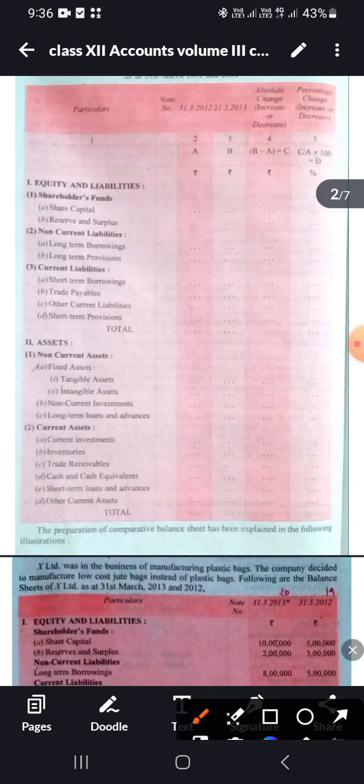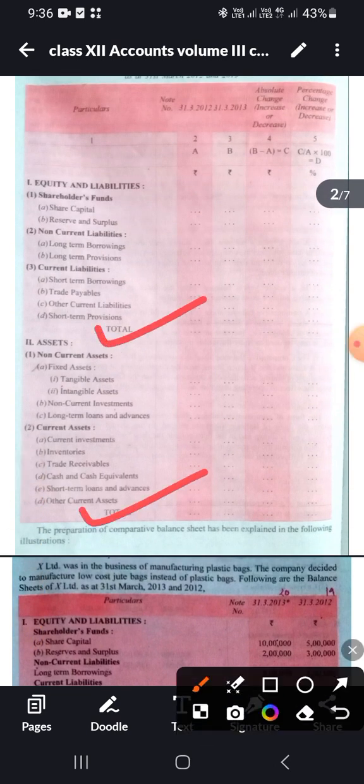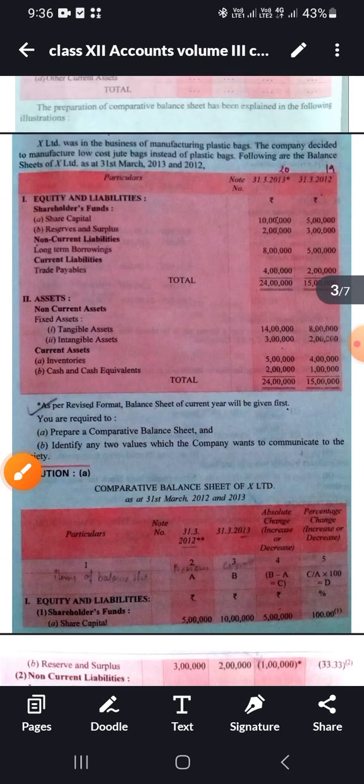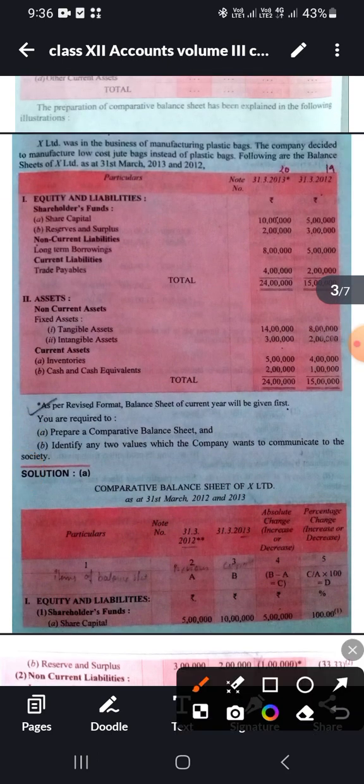And one more thing, the total of the liabilities side of the balance sheet is always equal to the total of assets. एसेट्स और लाइबिलिटी के जो बैलेंसेस आते हैं वो हमेशा इक्वल आते हैं। इस एग्जाम्पल से इस बात को समझते हैं। आपके सामने एक्स लिमिटेड के कुछ बैलेंसेस गिवन हैं, जिसमें आपके कुछ पर्टिकुलर फिगर्स गिवन हैं अबाउट लाइबिलिटीज़, अबाउट एसेट्स, on which subheads are also included. So then note number, then balances of 2013 and 2012.